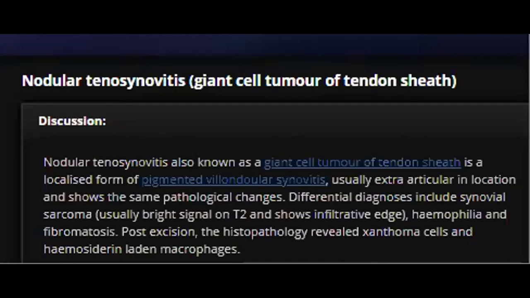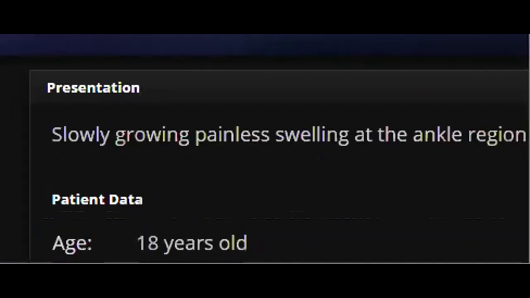Perfect, Hiba, perfect. Yes, we have many Hibas today. Okay, and the differential diagnosis will usually include, yes, synovial sarcoma, don't forget it, and could also include hemophilia and fibromatosis. This one is proven to be pigmented villonodular synovitis or giant cell tumor of tendon sheath.